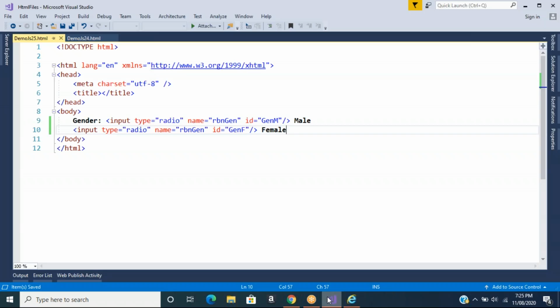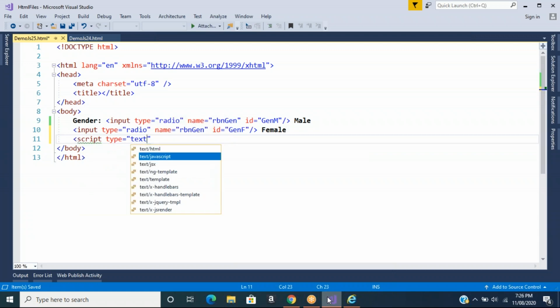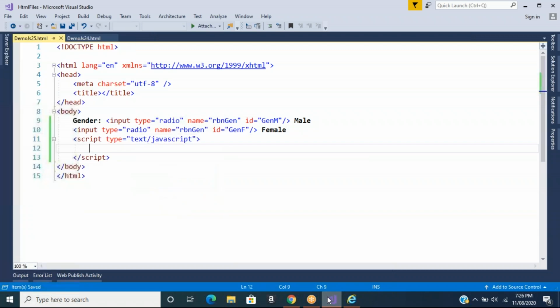Depending on whichever I click, I want some text to be flashed. Some alert or document dot write something. Depending on whatever you select. Okay. So for that reason, what I do now, here I'll write script type equal to text slash JavaScript. Okay, script block is created. Then what do you need now?